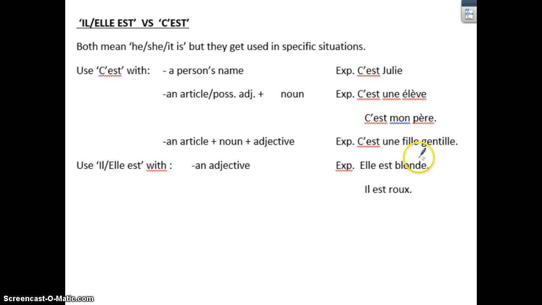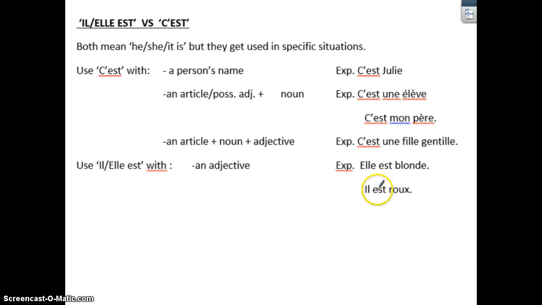So when you take a look over here and you're looking at the fact that I used elle, first of all, you can probably tell that I used it because it's followed directly by the word blonde, just the describing word, right? But then the way I knew you use elle and not il is because remember that blonde has an e added to it, which means that it's showing us that it's the feminine form of blonde. I'm saying she is blonde, okay? If you want to say he is redheaded, again, this is the original masculine form of redheaded, you would say il est roux.